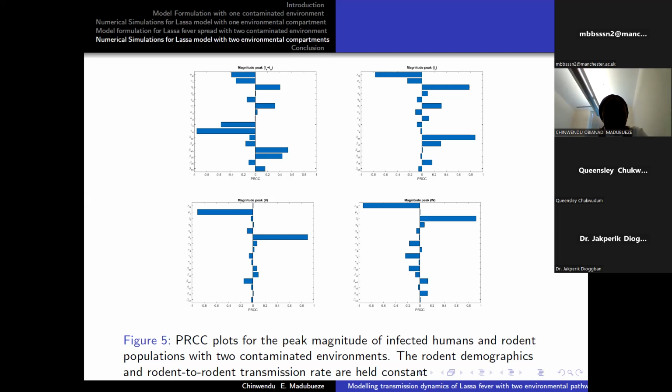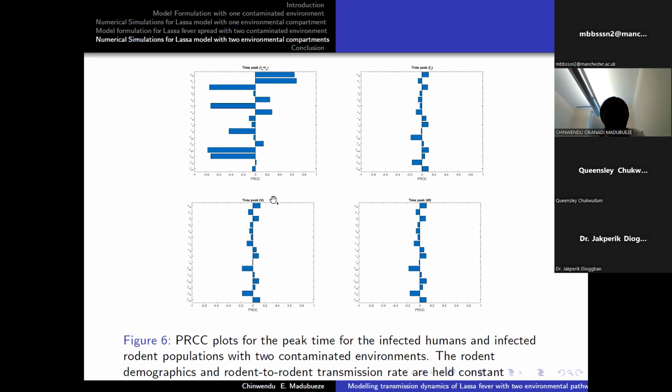So this is what we have for the transmission. Then also notice that the recovery rates of both infected people are very significant in this study too, which is also something we have to consider. But of importance is the asymptomatic infected. Then we also have the transmission to both environments being significant. So this is what we have for the magnitude. But in this particular simulation, all the rat transmission rates are held constant, so we only consider the other parameters.